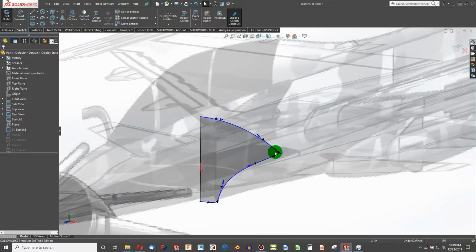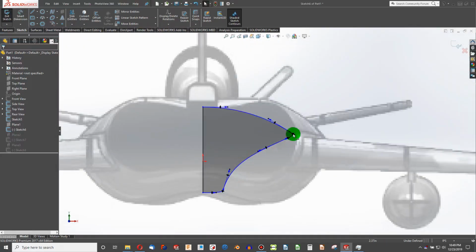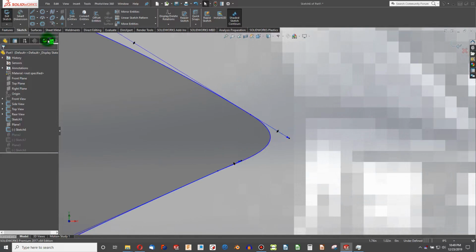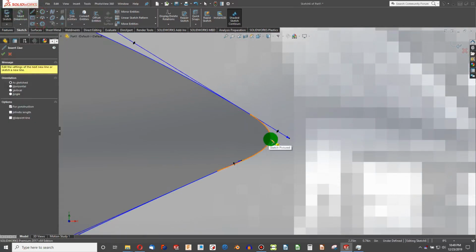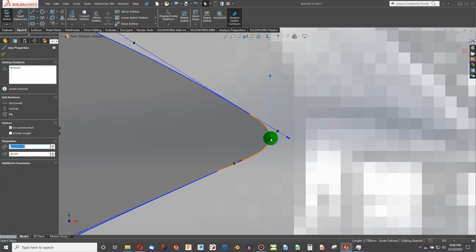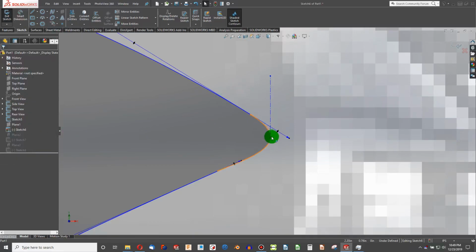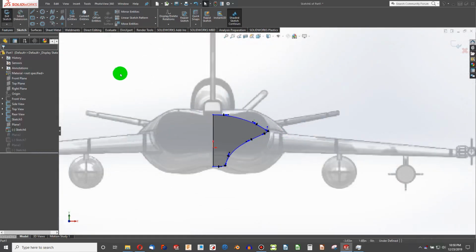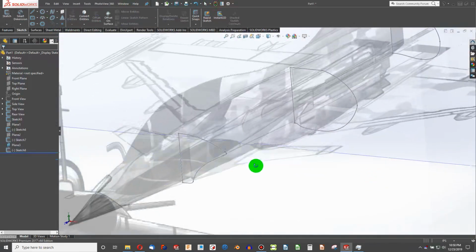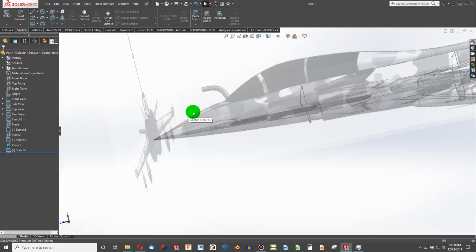So the next thing, I'm going to edit this sketch, Control 8. This is one of the sketches where I don't have a point on the outermost part. So I'm going to draw a center line, make sure that we're coincident, make sure that the center line is vertical, and we're going to choose tangency. And that marks the outermost point of that entire sketch, actually. Rebuild that. You know, I really want to make another sketch. So let's do that. I want to show that this nose is a nice circle cross-section.